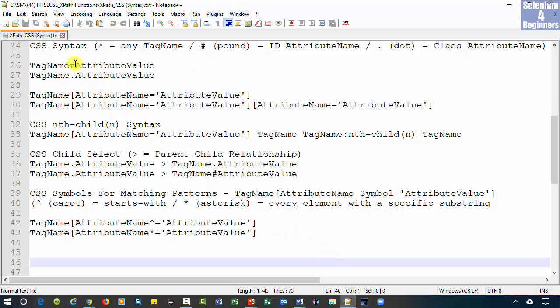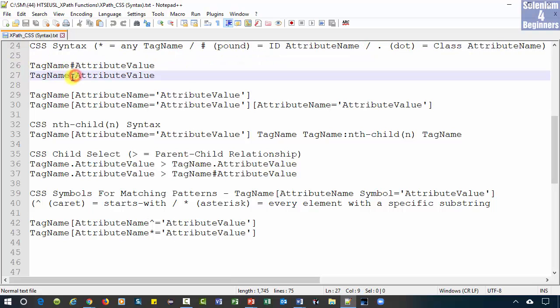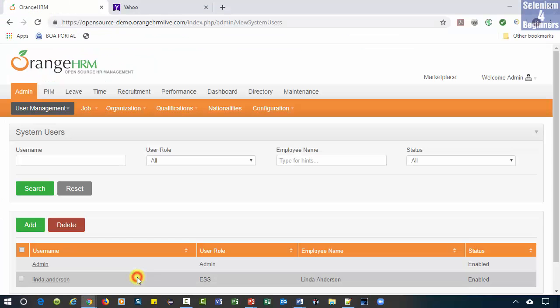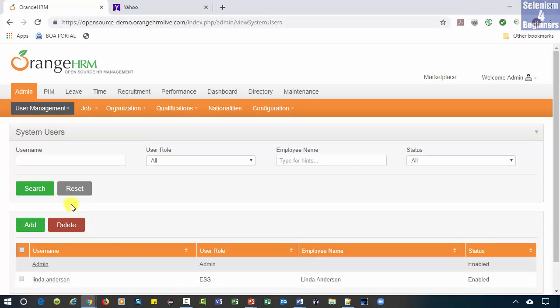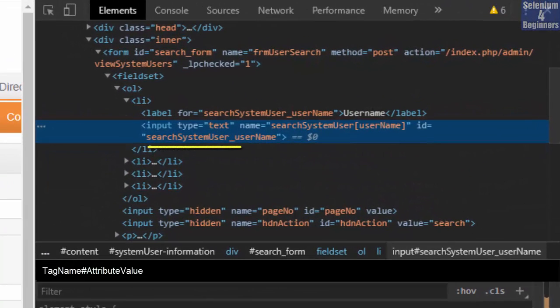Let's start with the hashtag, which represents the ID attribute, and the dot, which represents the class attribute. We are going to use OrangeHRM as our AUT, application under test. Inspect username. And we see an ID attribute.